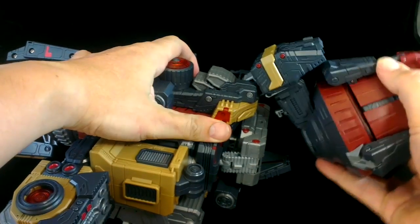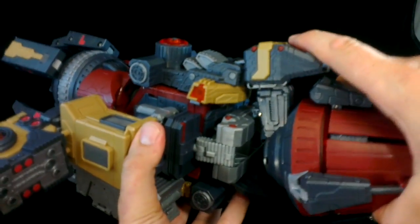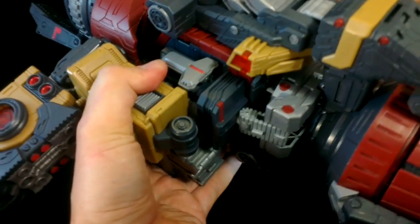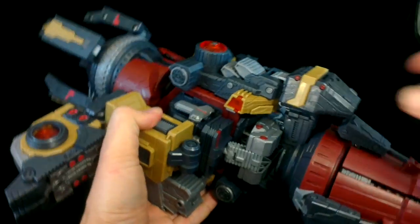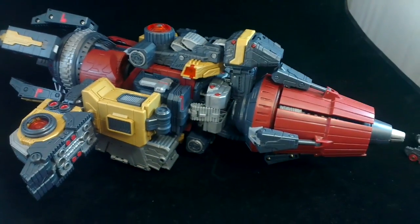And the whole thing will rotate down. And when we get to the sweet spot, that little peg has just tabbed in by itself. So give the whole thing a good squeeze. Make sure that that little strut is engaged. And then, for me, that is where I like to leave it.